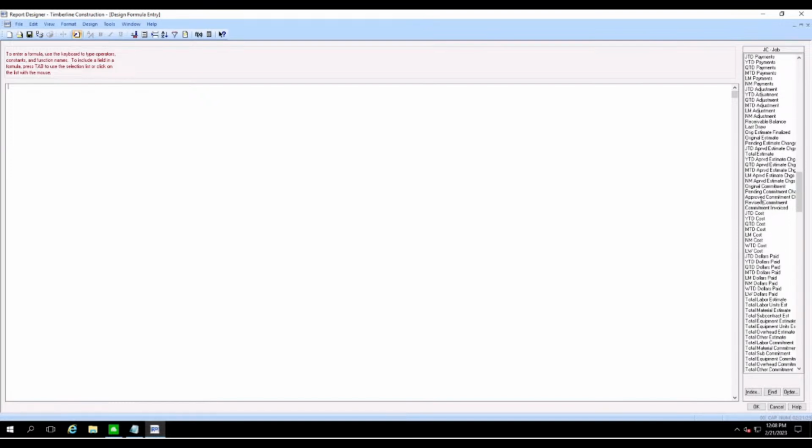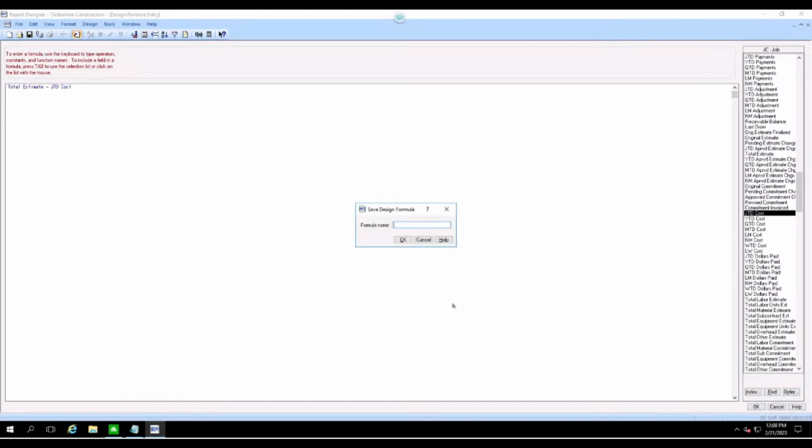Yeah, so the total estimate. And we want to subtract from that the job to date cost. And that's going to do that for each row of the report. It will look at what's the total estimate for this row and what's the job to date cost for this row. And each row will get its own value out of this formula, just like if you copied down an Excel formula.